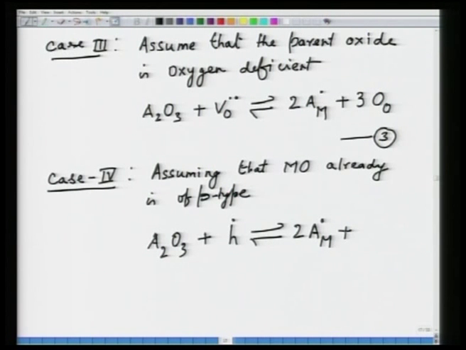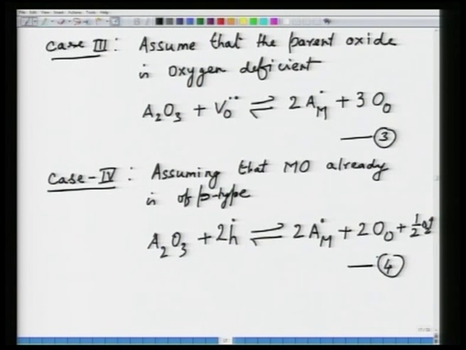Now here in this case, since you already had holes present, and let us say two OOs and half O2, one of the extra oxygen goes out since you have to maintain the site balance. So here I don't create any defect on this side. All I do is make it 2H+ just to balance it electronically, and now you also have site balance.